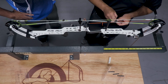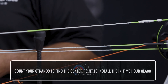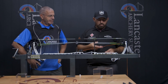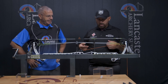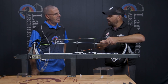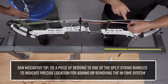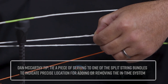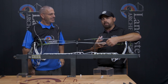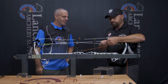We're going to time it from the top cam touching the stop at full draw, with the bottom cam just a little bit off. I'd recommend starting by counting your strands. In this particular bow we have one solid string — a 22-strand string. If you have a solid-colored string, a tip I recommend is to tie a piece of serving around the bundle, so every time you want to insert or remove a spacer, you don't have to recount your strands and you can find that split easily.